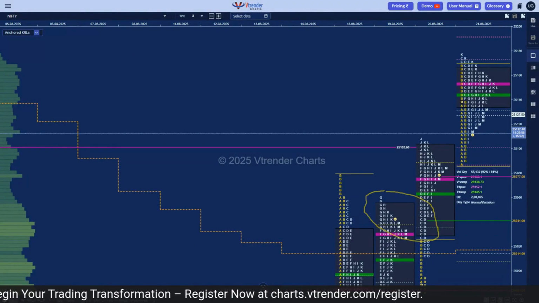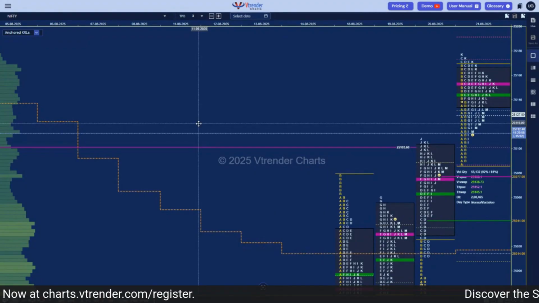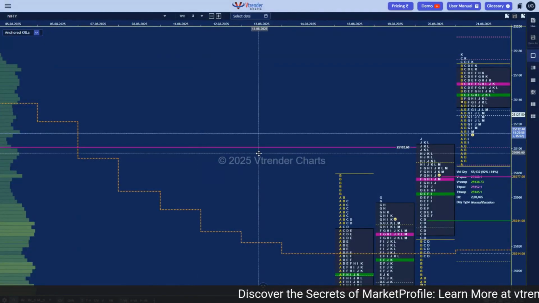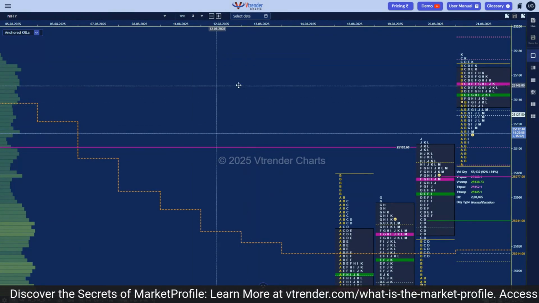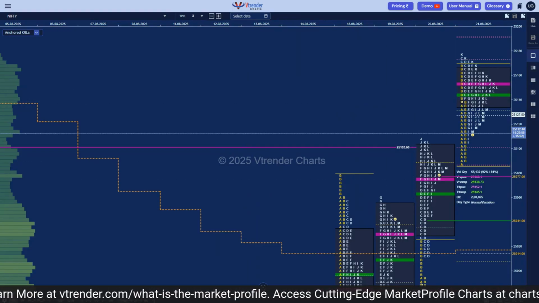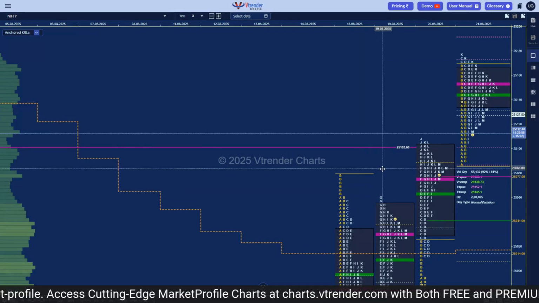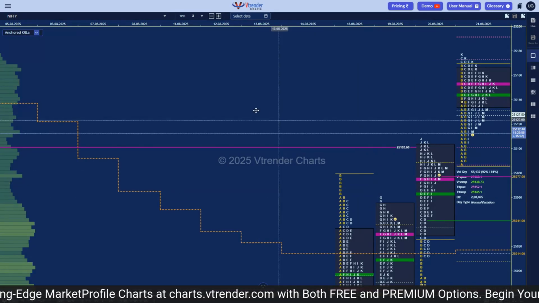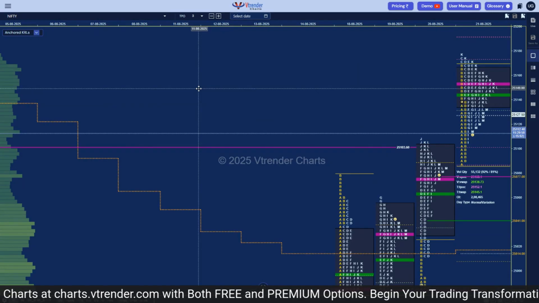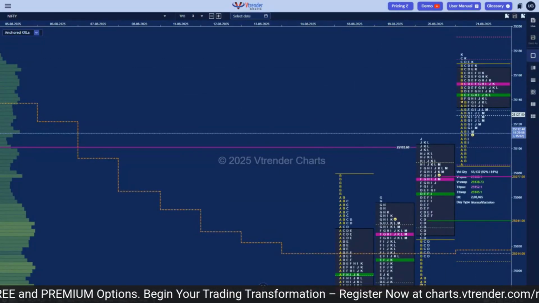So let us come back to the Vtrender Charts homepage and see what are the other multiple window modes we can use. So we are using market profile and order flow as our basis to take trades. So the foremost for understanding the structure, we are using market profile, and then we use order flow to know the volumes. So a quick check of first thing what I'll do is I'll show you how we can create the 3-window mode. On the right side, we have these options.